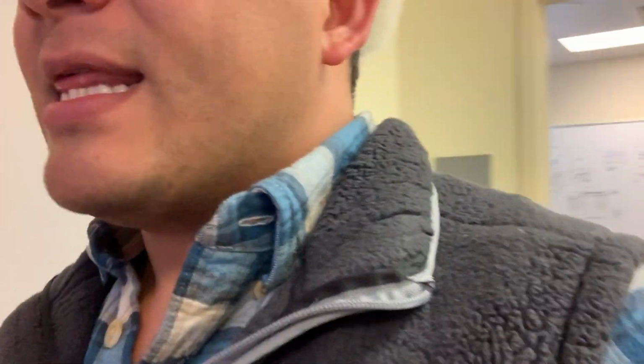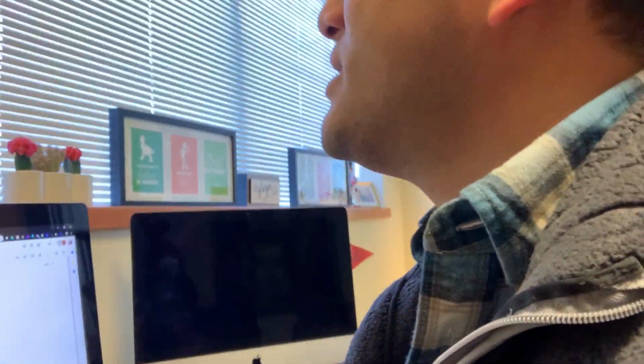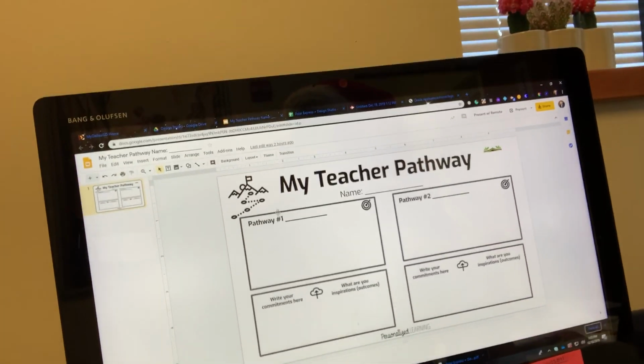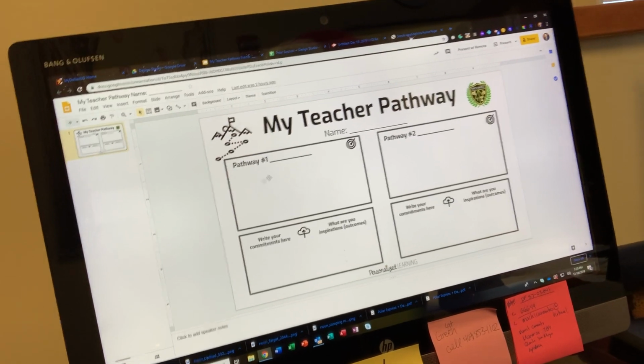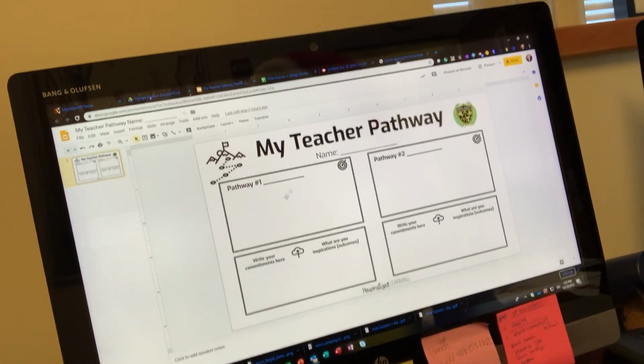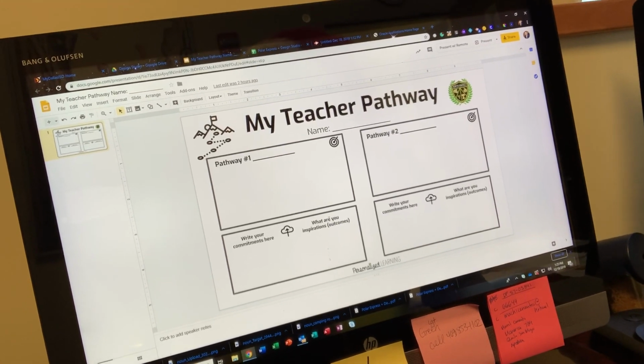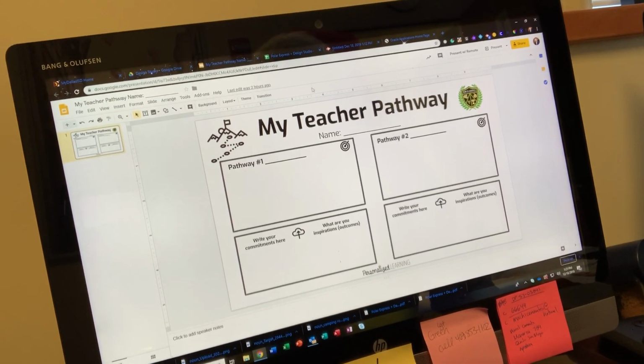Now, the schedules that you have, I want to show you what it looks like, Mr. Cervantes. Okay, number 1, this is the pathway, okay? When I discuss, everybody will discuss with the pathway. They will write in here the why, etc. They write the commitments and your inspiration. What will be the outcomes? That's 1.